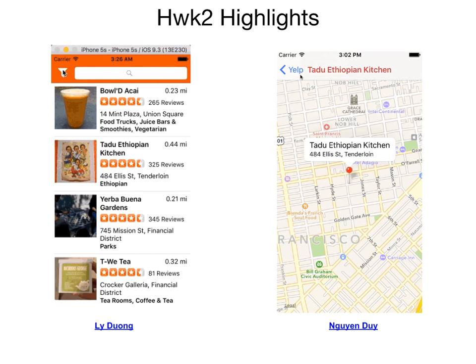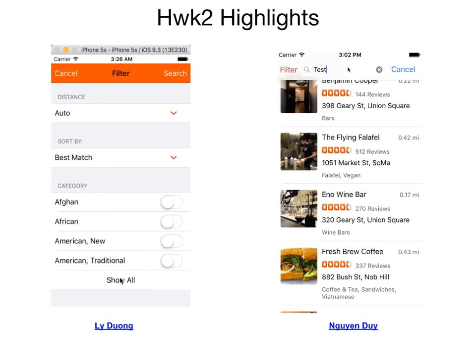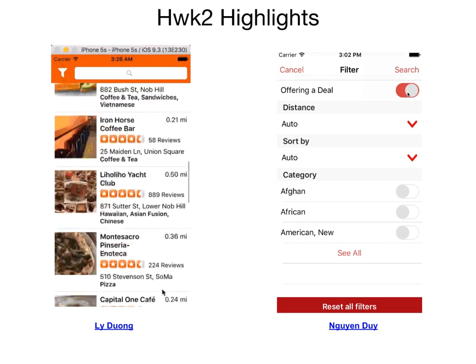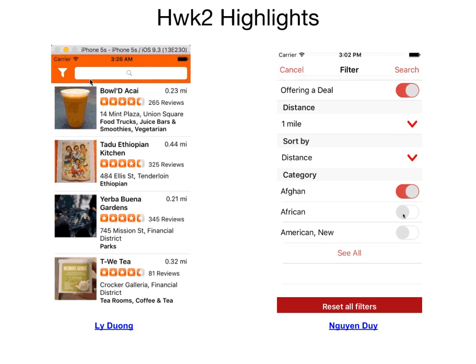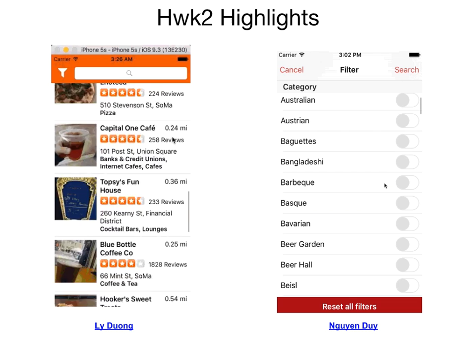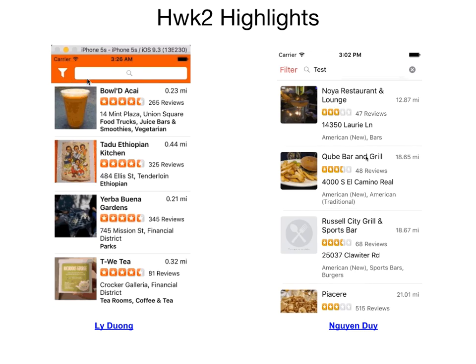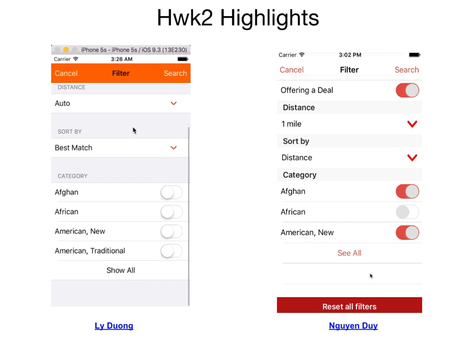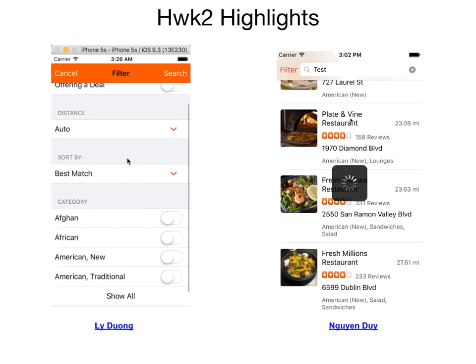But now we are going to review some of the highlights for the good submissions during week 2. We have some good submissions here. A lot of people were able to implement the section, so you learned how to create the section in the table view. Some people also had a customized checkbox and switch, right? And I saw some people implement the map as well. The map we will learn in week number 6, but I see some of you already did some research and implemented the map in the app.